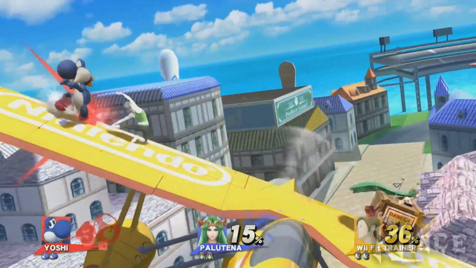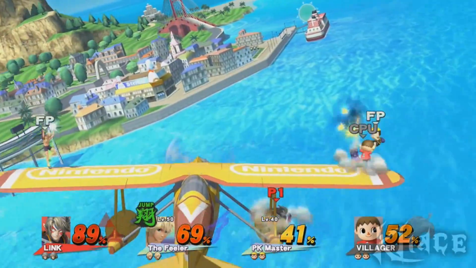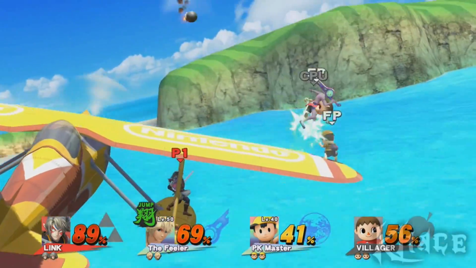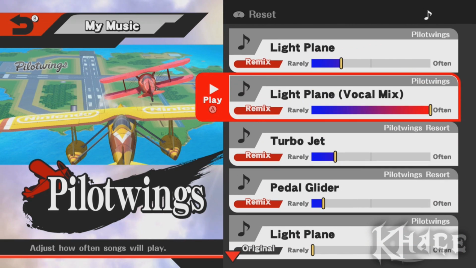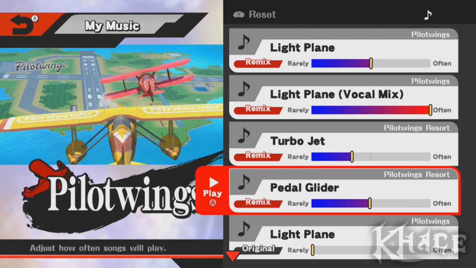The main platform of the yellow plane is obviously the place where you land on, the top wings, but you can go down in the water support areas and fight, although I really don't recommend this as they're really small. The song selection of the stage, while minimal, is rockin', contained in 4 new remixes, the main theme of Dylan, Rolling Western, The Last Ranger, and even a song from the wonderful 101.